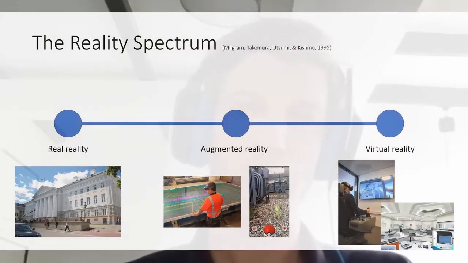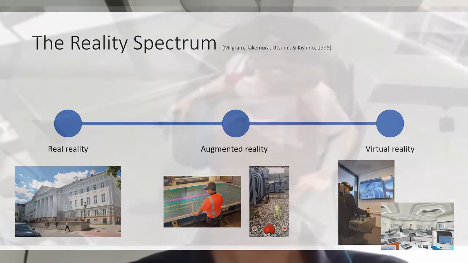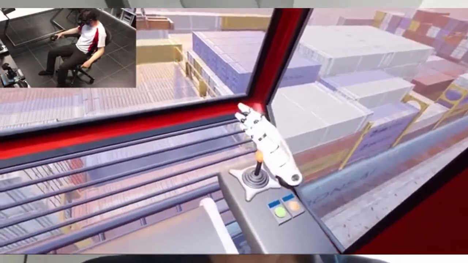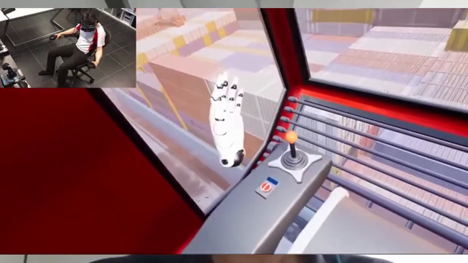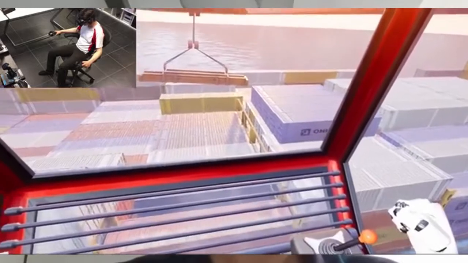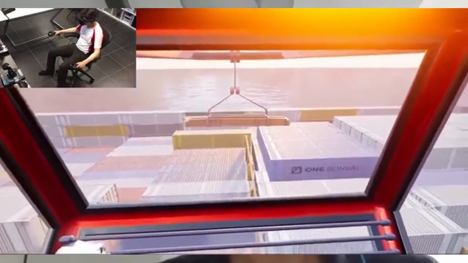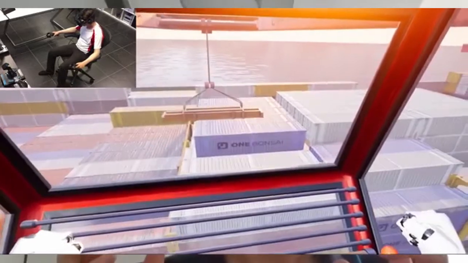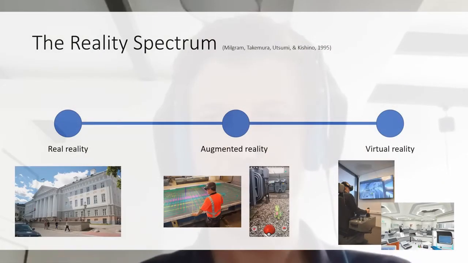It's very successful. And to the very right, which is how I call virtual reality, is the use of head mounted displays. This guy, it might be a bit small, is wearing an HTC Vive and using it to learn how to operate a crane on a ship, or actually, he might even be operating the ship itself. But the key thing about virtual reality is the entire real world is occluded from view by the head mounted display. So you have two screens sitting in front of your eyes.